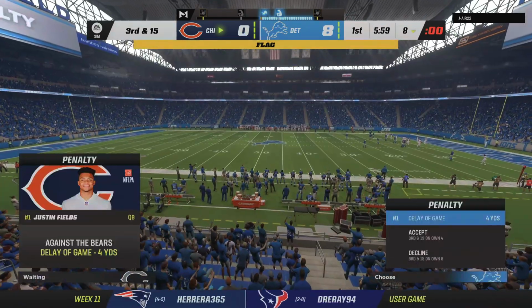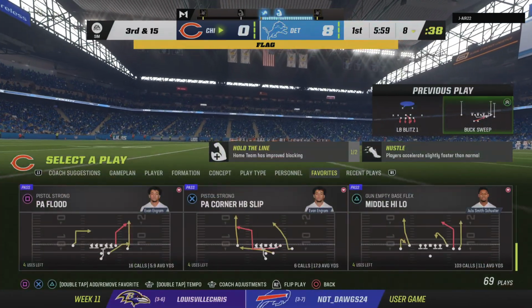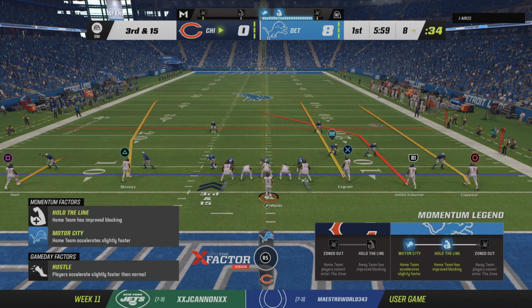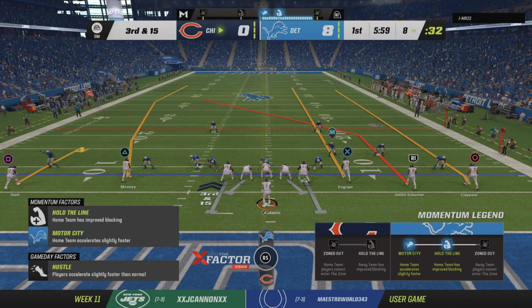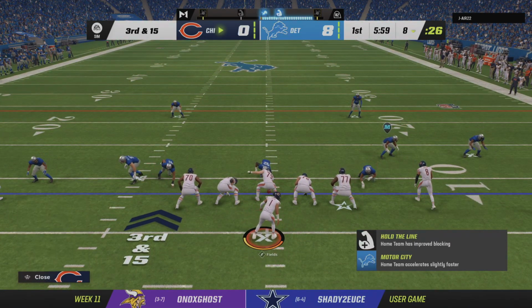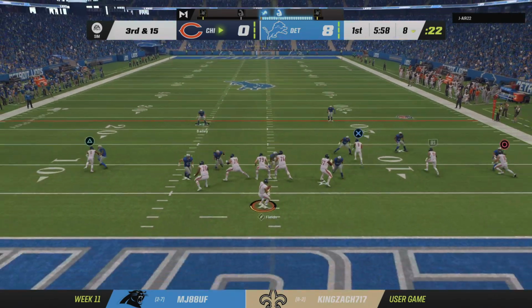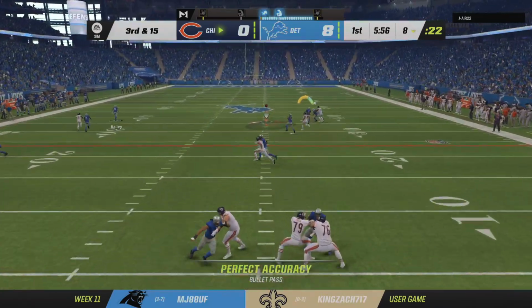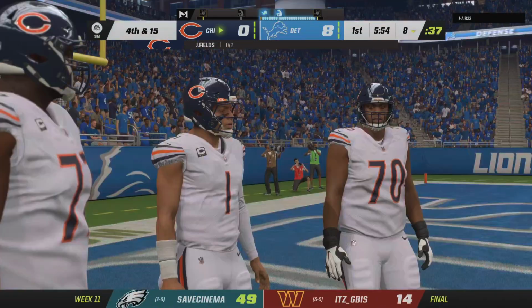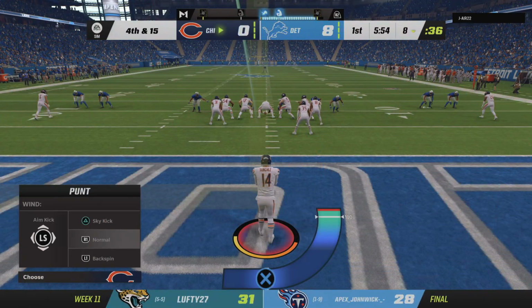And they will not get the snap off here. This is going to back them up halfway. For the Lions, an extra DB in the game now here on third down. Fields. And that nearly an opening drive INT, but it does fall incomplete. Not the way you wanted to start this ball game as it brings up 4th down.